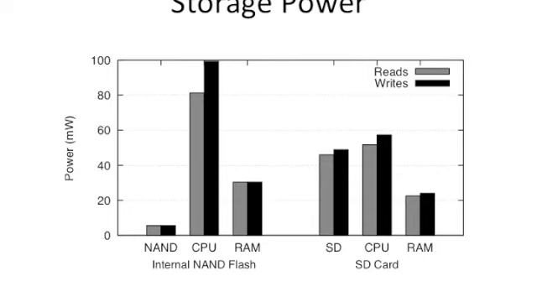Power for storage, right? So here what they do is they have these benchmarks which are just doing reading and writing into the memories. And when you do that, what you find is that the power consumed by the storage devices themselves is less than the power consumed by the CPU, because CPU has to run something to go and write into the memory. So the storage power is not that bad, even to write into an SD card, which is kind of like equivalent to a hard disk. The power consumption is comparable or less than that of the CPU in this case.